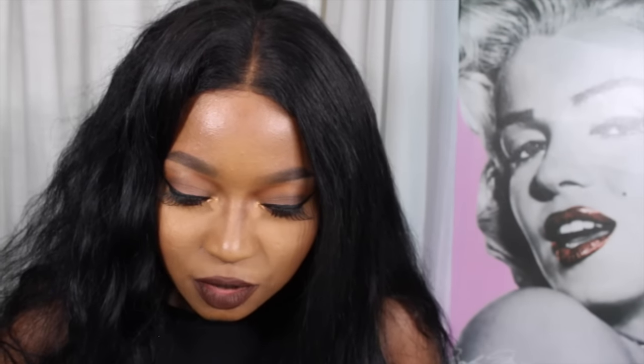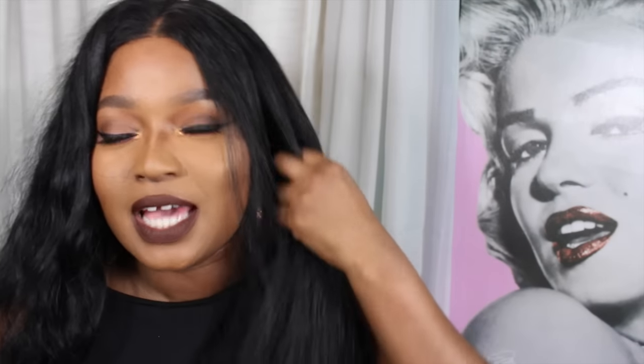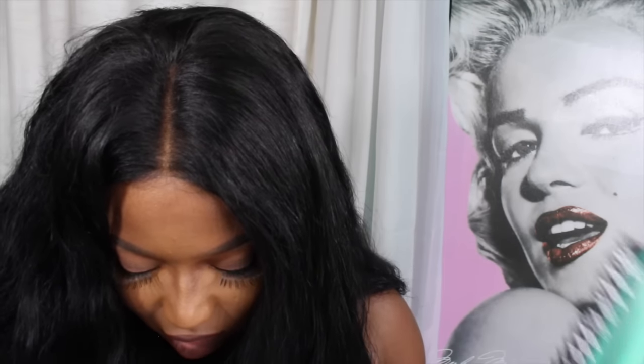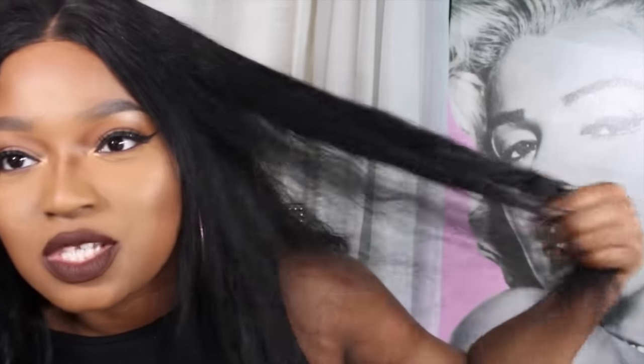I absolutely love it. I think it's beautiful — you don't have to worry about flat ironing your hair and getting burnt anymore. No more burns on the forehead or temples. I love that it heats up quickly, leaves your hair with a nice luster and shine, and cuts the time it would normally take to flat iron your hair. This brush is going to help keep your natural hair oils, color, and moisture in your hair, leaving it healthy, shiny, and frizz-free. My hair does not feel dry or stripped — it has a nice shine and it feels soft.